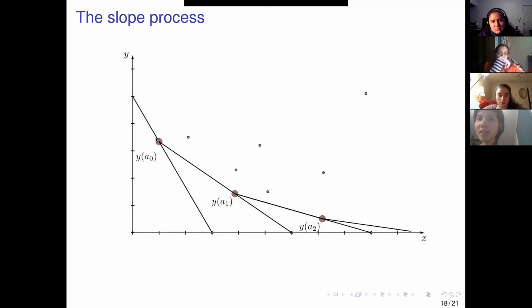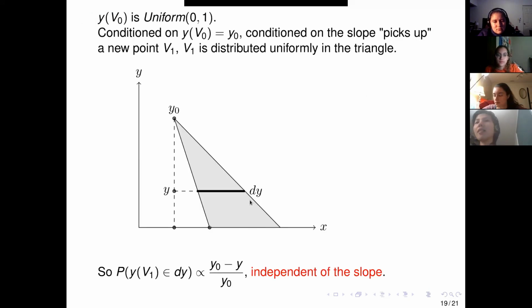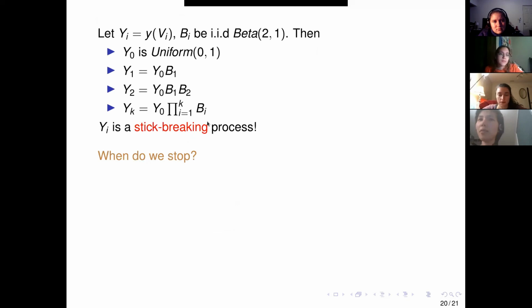My stick breaking process is literally: take the height of the vertices and project it onto the y-axis. Then you get this value and this value and this value. I'm saying that this height process is exactly a stick breaking process. It's as if you were to take the interval 0, 1 and randomly break it into two parts according to the beta distribution, and then condition on that, you randomly break it into two parts according to the beta distribution again and again and again. So just by keeping track of this height, we make a connection with the stick breaking process.